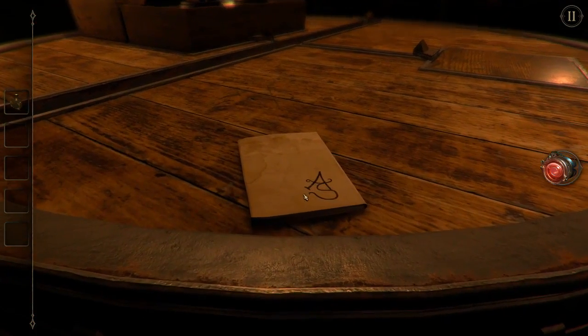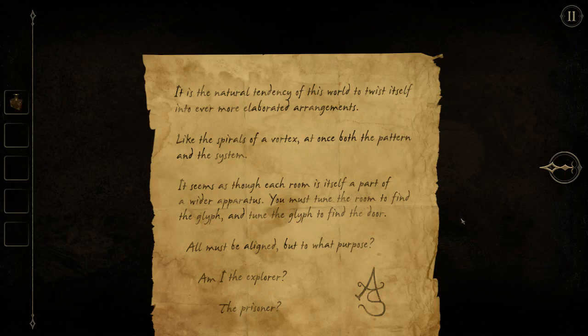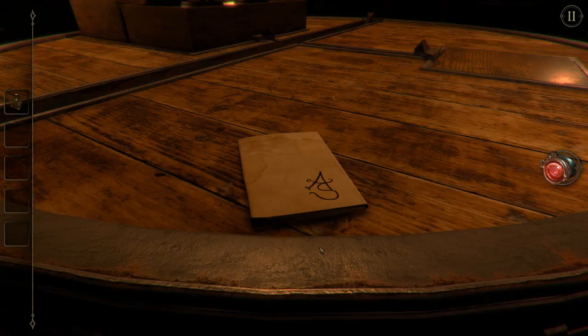Hello. It is the natural tendency of this world to twist itself into ever more elaborate arrangements, like the spirals of a vortex, at once both the pattern and the system. It seems as though each room is itself a part of a wider apparatus. You must tune the room to find the glyph, and tune the glyph to find the door. All must be aligned, but to what purpose? Am I the explorer? The prisoner?